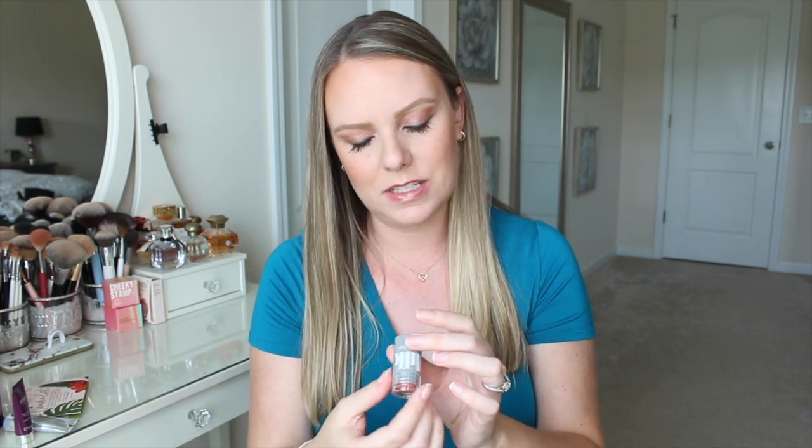So the next thing is by Milk Makeup. I love Milk Makeup. It's such a good brand. This is their lip and cheek stick in the color Work. I did get an itty bitty one like this in my birthday gift from Sephora, but I think it was in the other color. This one is much more up my alley. It's a rosy pink, and I love rosy pinks. Yes. Those would actually look really pretty together. So there's the blush right there, and then there's the liquid eyeshadow. Those would be beautiful paired together.